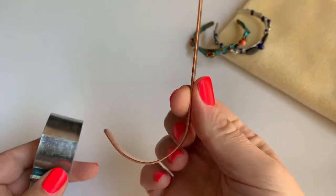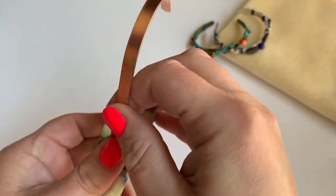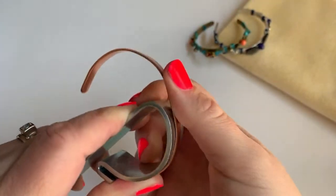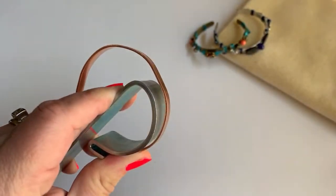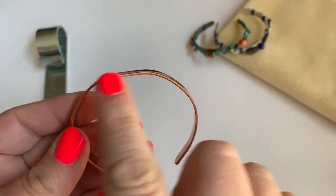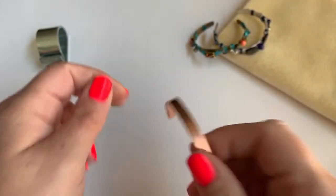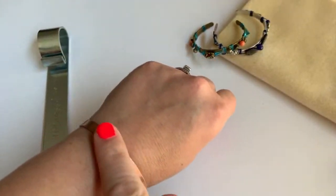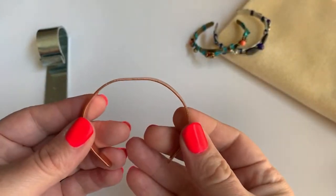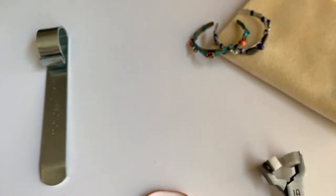And then you're gonna take it off and you'll switch it to the other side. Place it, same thing again, you're just sort of sticking it there so it stays to the bottom. And then just use your fingers to bend it over, just like that. So when you take it off the bending block, it has a little bit of a flat top, and then it's curved on the side. I like it this way. I find that when I put it on, it's very comfortable to have a little bit of a flat top on there. So I'm gonna leave it like that, but with this bracelet bending tool, you could make it rounder.